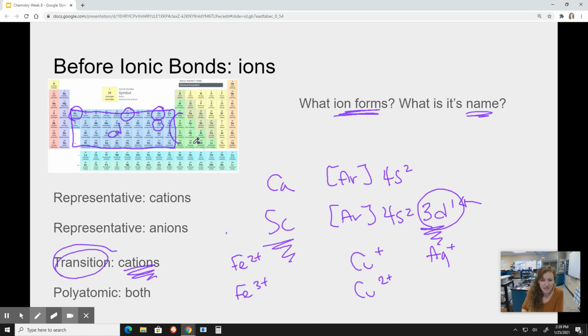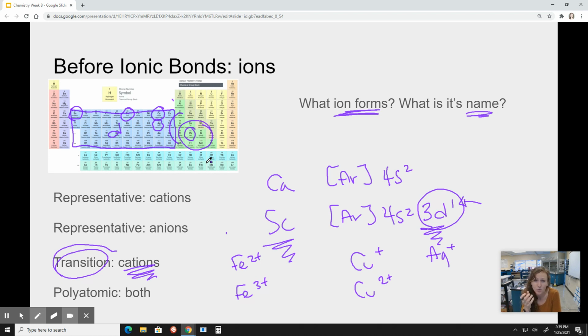And this is the connection to some of these other P block metals. Some of these other P block metals can also form more than one ion, like lead that we talked about before. Lead can actually form a lot of different ions. It can form lead 2, lead 3, lead 4. There's even some obscure ones that lead can form.